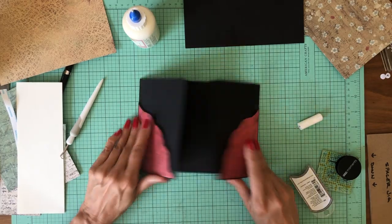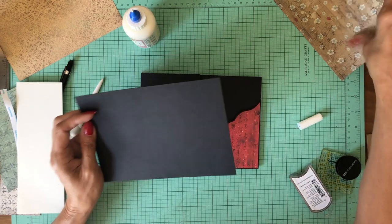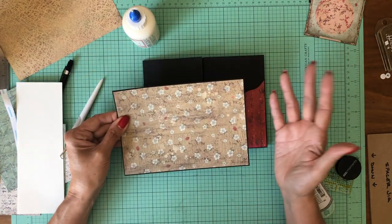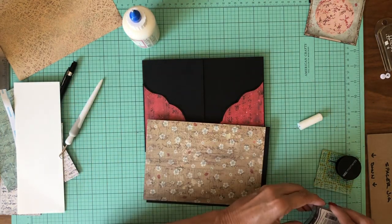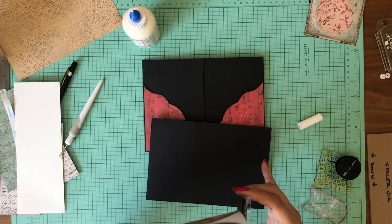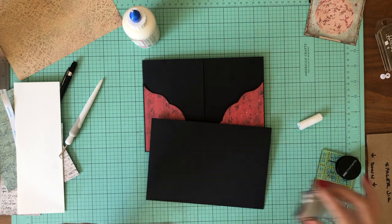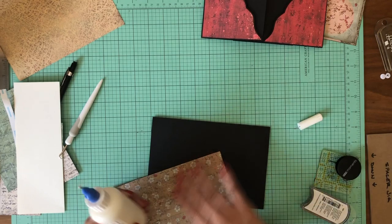Okay, so there's our doors and our little pockets. So this is going to be the card that slips inside, and this is the paper that I've trimmed out for it. I'm going to verify this works. Yes, it does. Okay. Now, it doesn't have to be this large, but I figured since I had the space, I might as well make use of it. So I'm going to ink it and get it glued down. Good. I'm going to set that up here, get it out of the way.